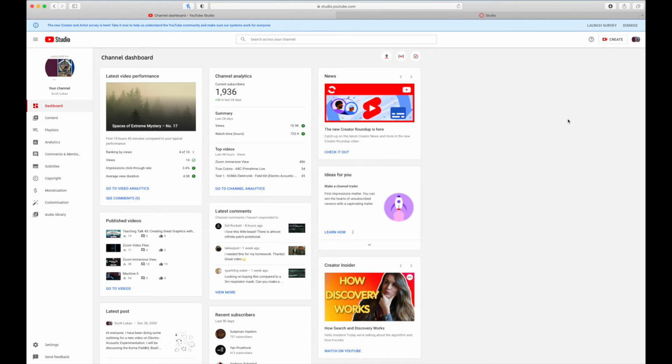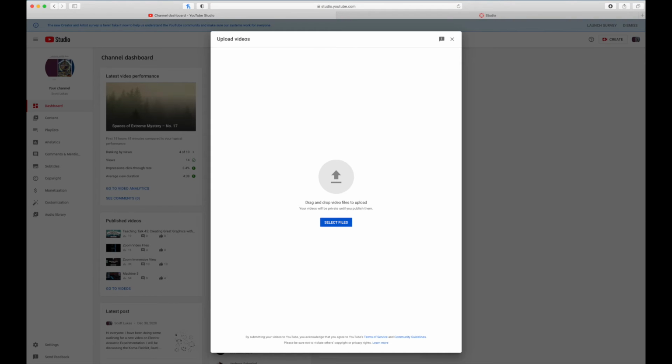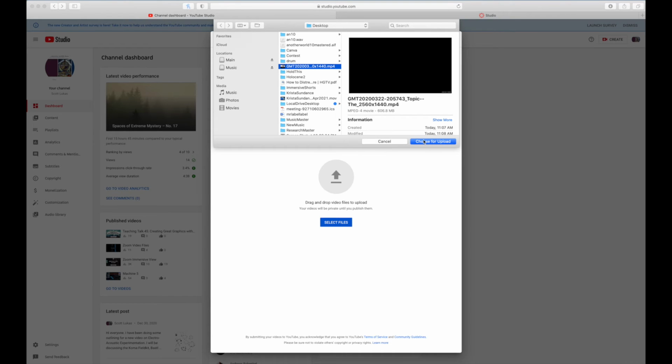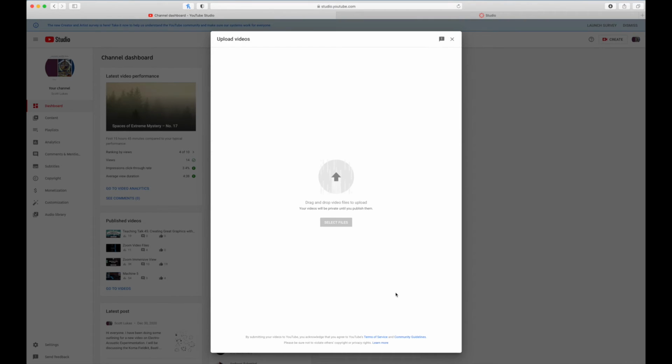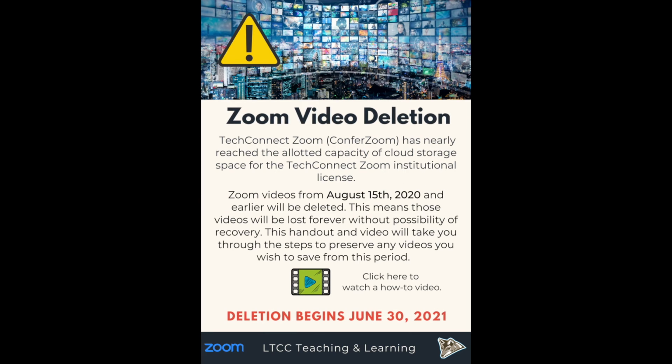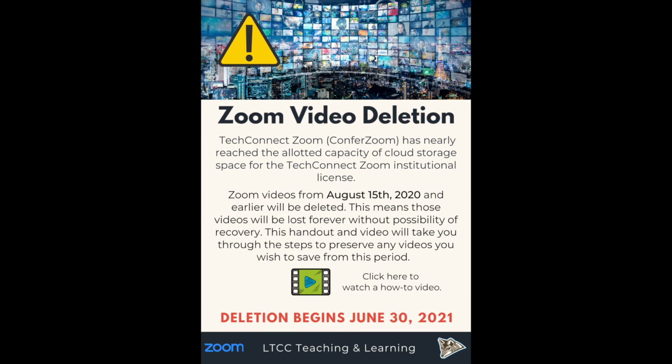So all I want to do at this step is click on the right top corner. Same location, actually, strangely enough, as Canvas Studio. I click the Create button, and this is where I'd want to click on Upload Videos. At this point, just like Canvas Studio, I can drop my file here, or I like to do it this way. I hit Select File. Again, I find my GMT file. I choose Upload, and the video begins to upload. And again, very easy to do in terms of uploading your video to YouTube.